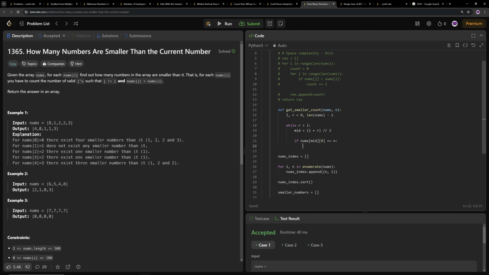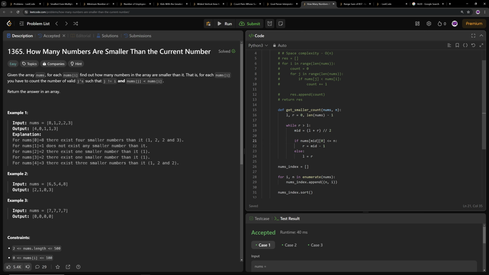L is still on the left, but we have to update the R. R is mid minus 1. And then else, the left is equal to R, because I think, wait, let me see. If it's not equal, right? I think there should be a case where greater than or less than, like this. Let me see.